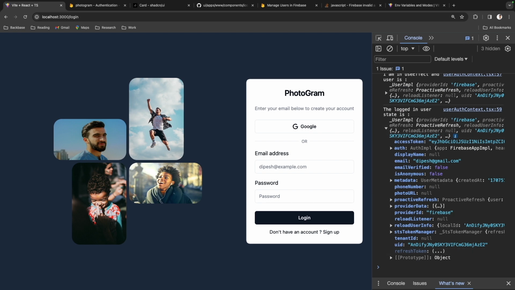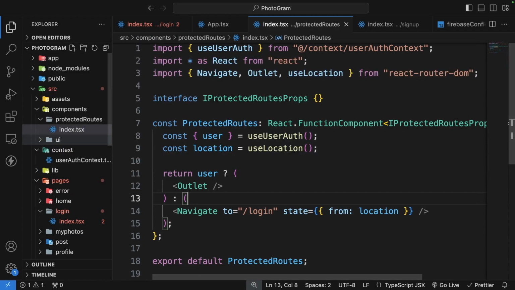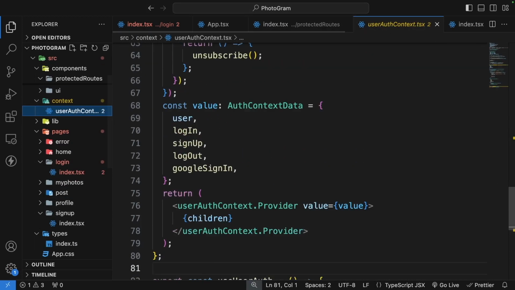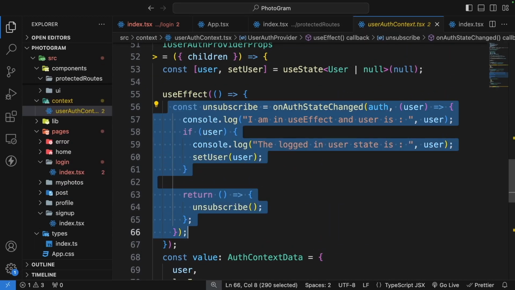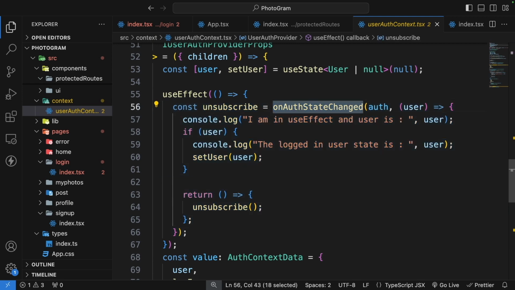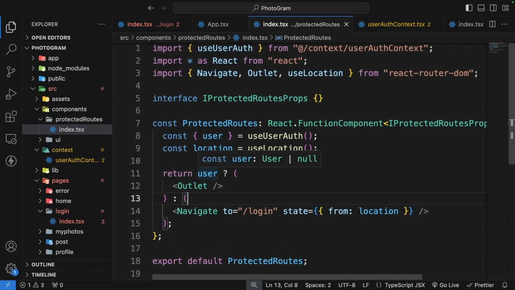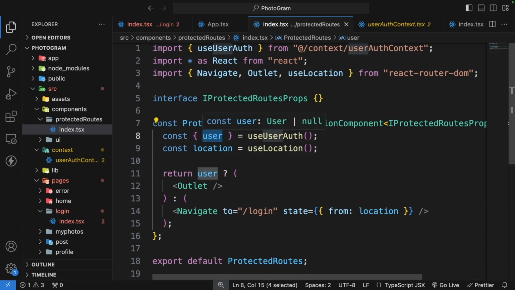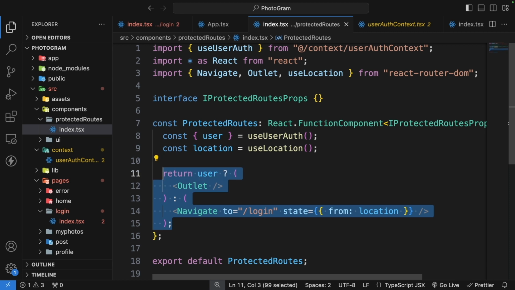And the reason behind this is that if we go to our Visual Studio Code, and go to the context API, we see that we have this event listener, which is on auth state change. But every time you refresh the page, this on auth state change event listener gets fired, and before it gives you the user information, your UI just gets rendered. So the UI for our protected routes will get rendered before we get the actual information of the user. So we just need to hold our JSX until we get the user information so that it will not log out.